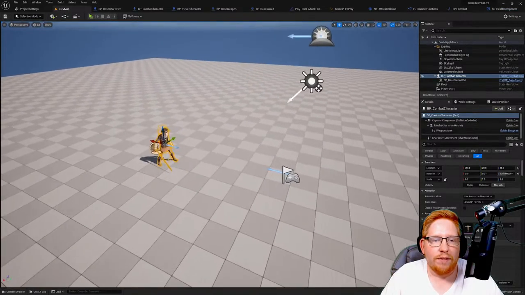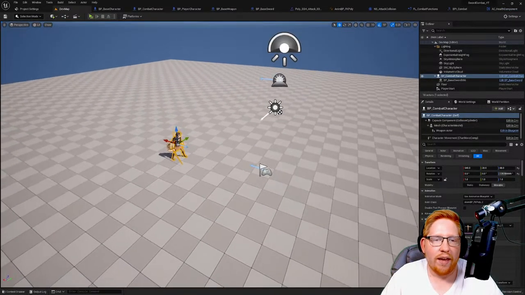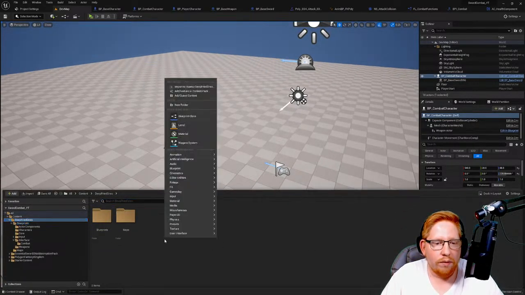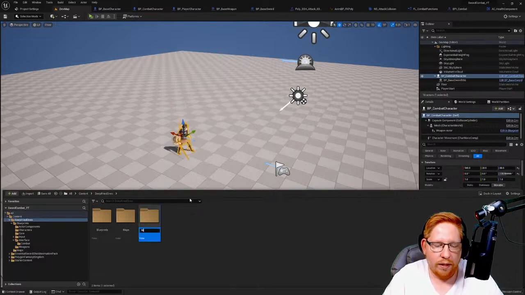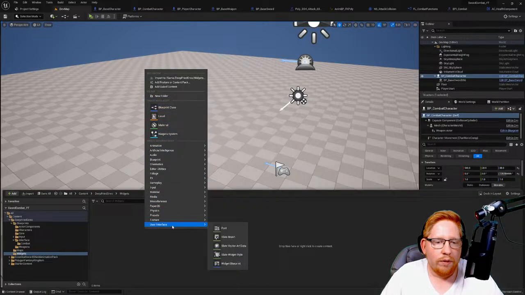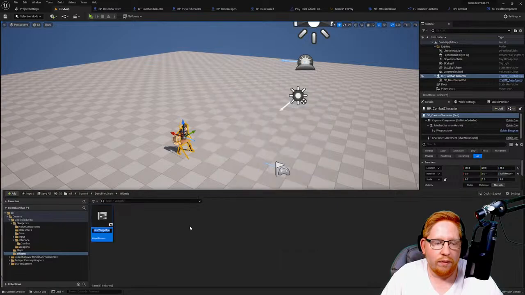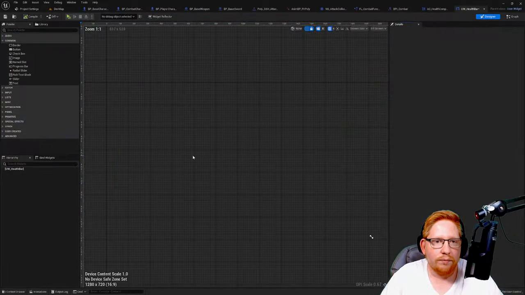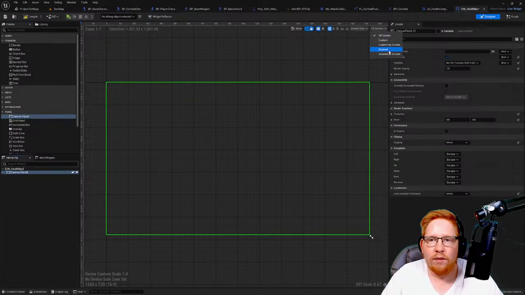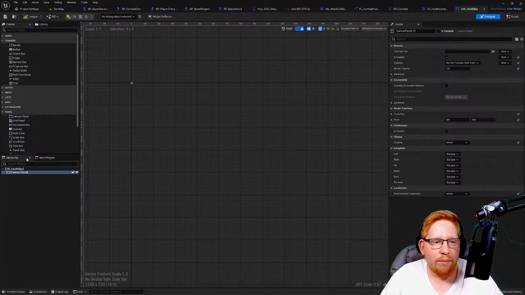And now we want to be able to see how much health the characters have, kind of just floating above their head the way that they were in the example. So over here, I'm going to set up a widgets folder. And in the widgets folder, under user interface, I'm going to make a widget blueprint, call it user widget health bar. Because I'm so used to Unreal Engine 4, the first thing I'm going to add here is a canvas panel, just to make things work the way I expect them to.